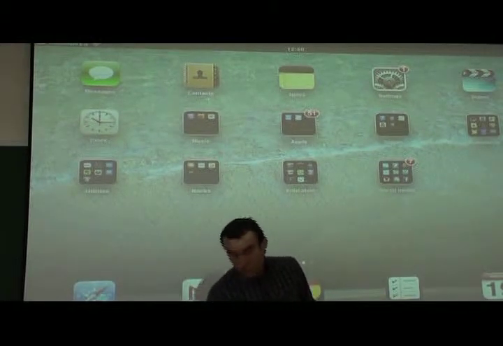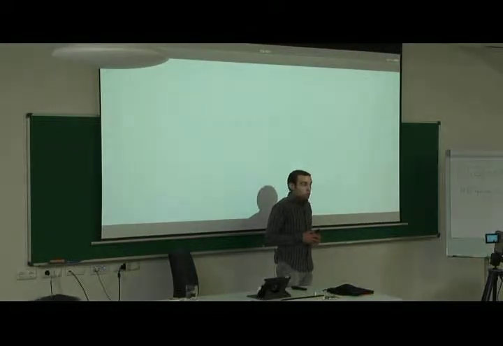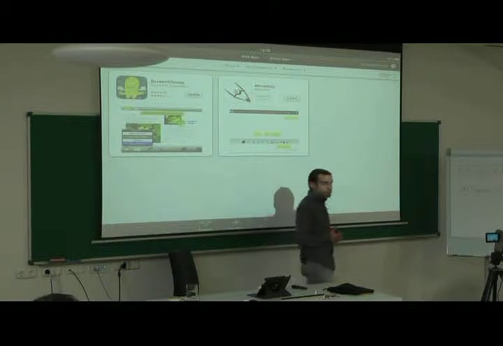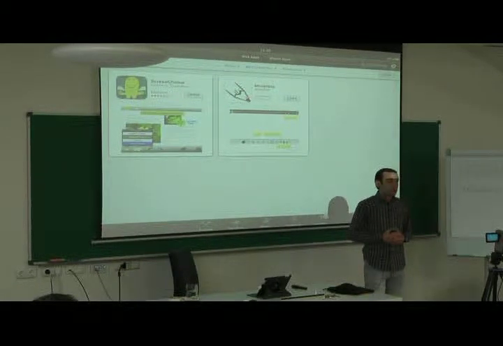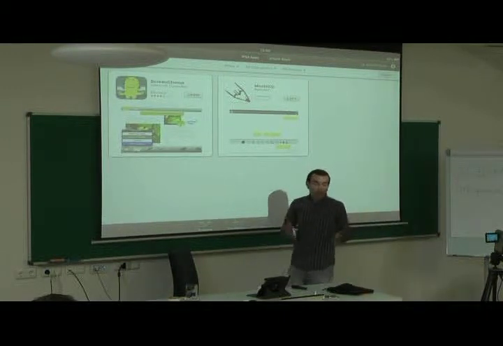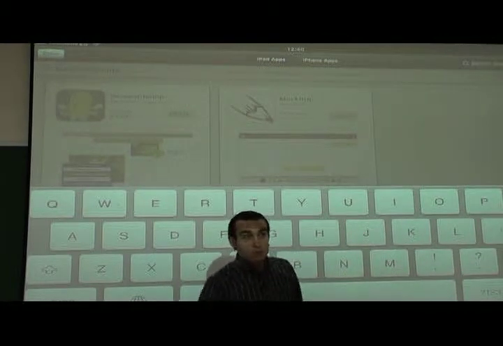The first thing you should know is that you have here the App Store, where you can download applications. You know it? Okay, so you start there. You have to introduce your username and password for all the Apple suite. And here in the up right corner, you have there to search for different applications. So, for example, let's search for Google.